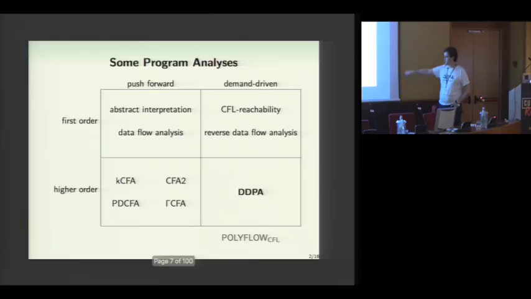I do want to mention that there was a work about 15 years ago that appeared in POPL. Rehof and Fähndrich had this system called PolyFlow CFL. It's a constraint-based type system. They have this notion of instantiation constraints, and it's near to this space, demand-driven and higher order, but all of the analyses in these boxes have at least some form of flow sensitivity. So that's one dimension of difference here. DDPA is a flow-sensitive analysis. Also, we have a degree of precision here that you don't see in that work. So I'm going to be talking about this demand-driven, higher-order, flow-sensitive program analysis. That's the point of the talk.